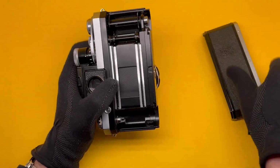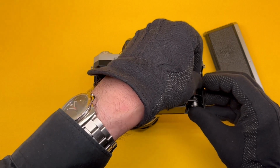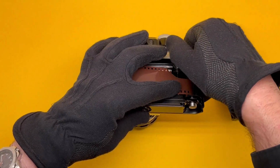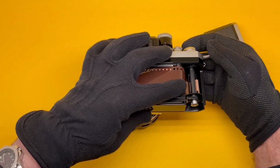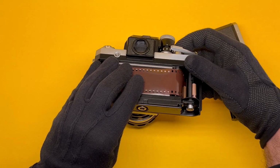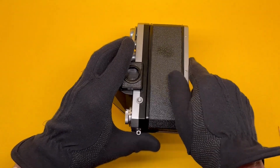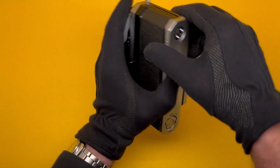Remove the entire back, get some film, put the film in one of those slots, stretch, put this on the other side, advance, it goes in the opposite direction to what you guess. One rotation is usually enough, but you can do a couple if you like, to be sure, or partially. Good enough. Push the back in, rotate 180 degrees, fold back, ready to go.